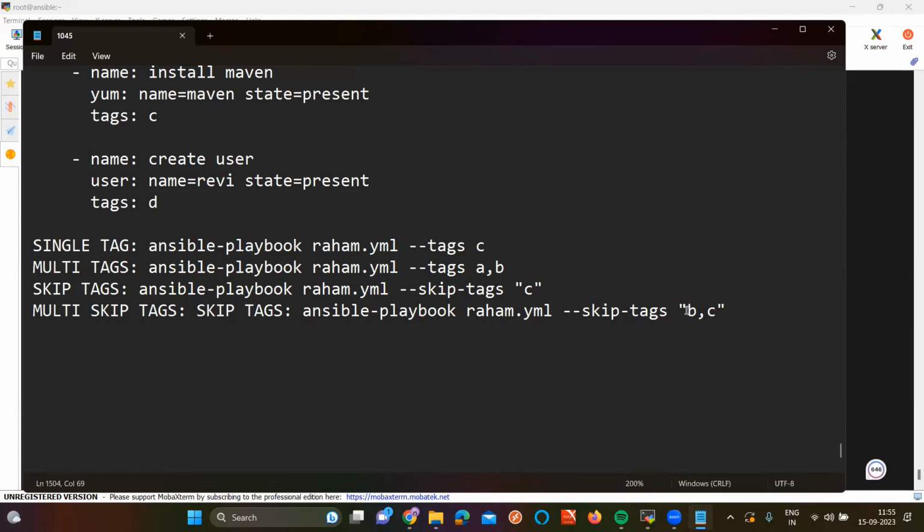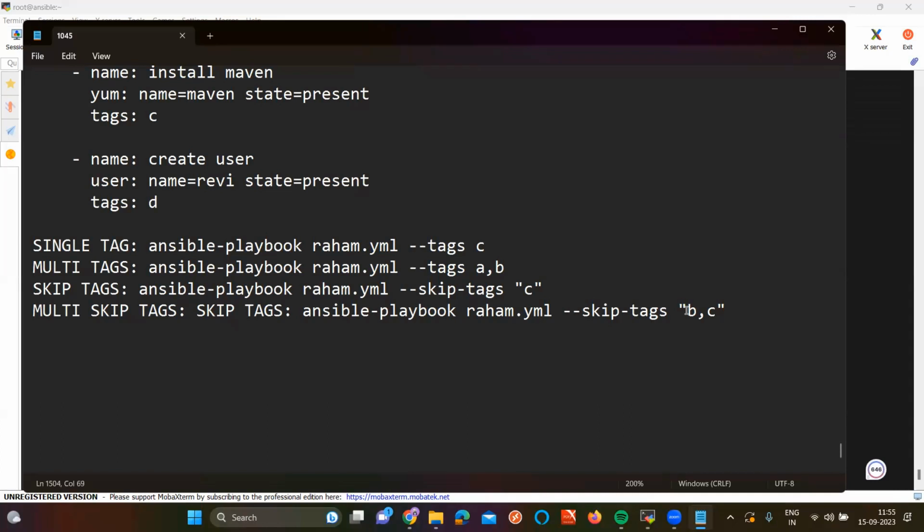Sir, in today's class, what we have seen, first of all? Modules. So what is the meaning of module? Module is a key value pair. Basically, we use it for reusability purposes. It works on YAML. Key value pair can also be called a dictionary. How many modules have I taught you? Four. First module is to install, uninstall, update, remove everything. Second module is to start, to stop, to restart everything. Third module, to create users, to delete users, to change the permissions, like that. Fourth one, to copy the files.